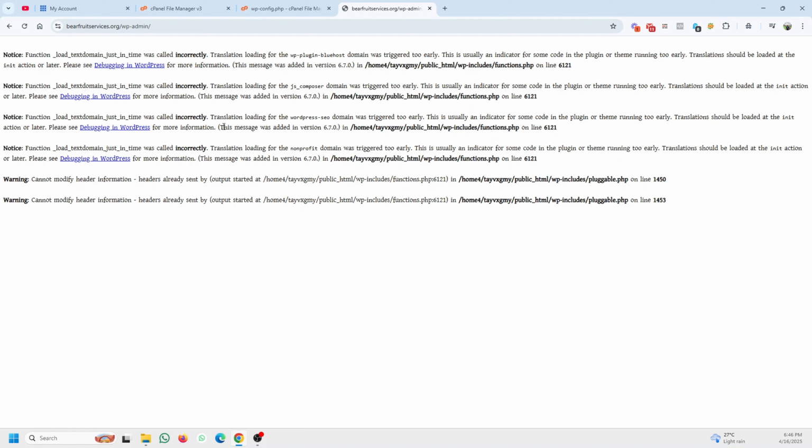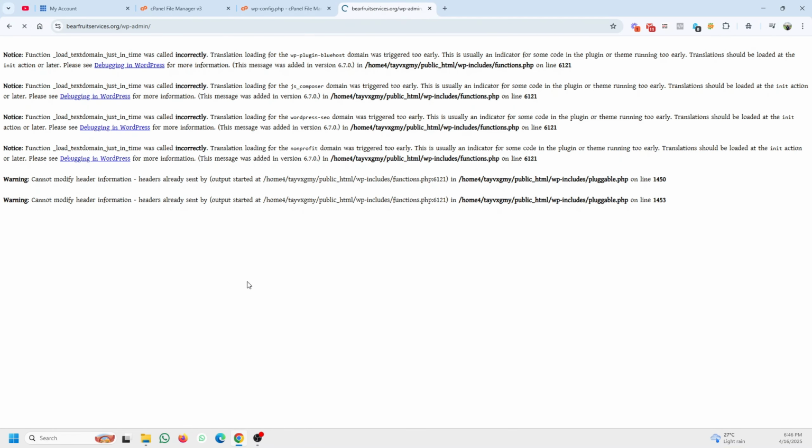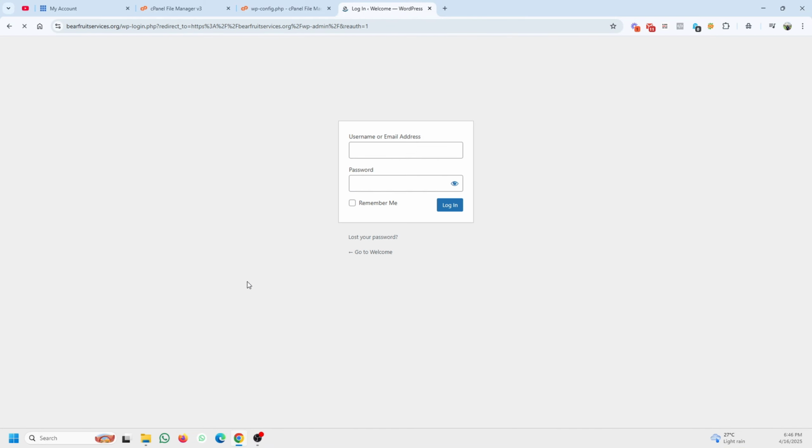But in any case, if you follow the screen, you can see right now we have fixed the fatal error, but now some notices are showing, which don't actually cause any issue. So I will now disable the WP debug mode by writing false, and if I refresh the page now, you can see the login page is back.